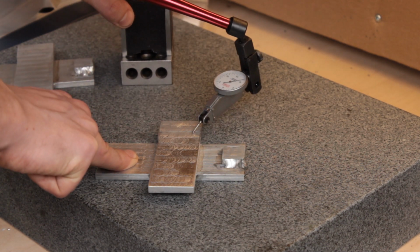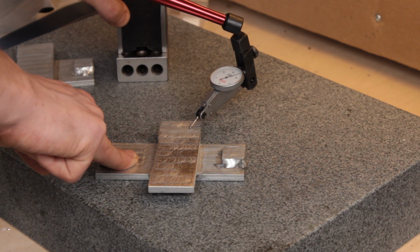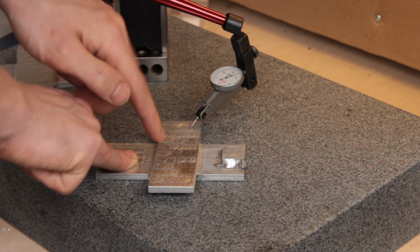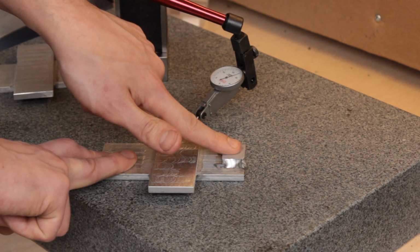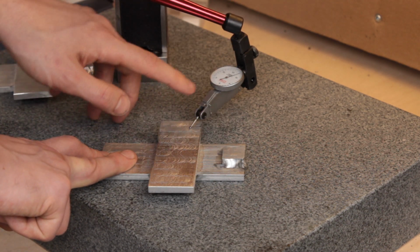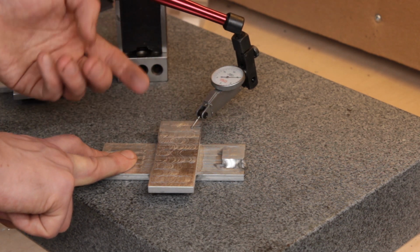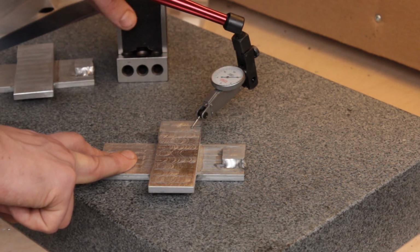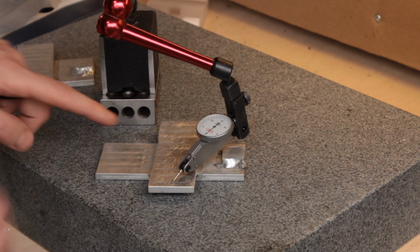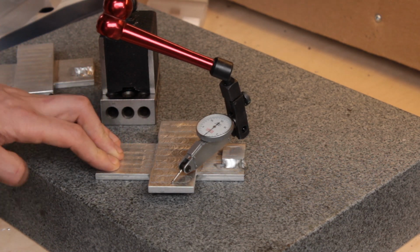But it looks like this is going to need remilling so that, I guess technically, this side and this come down to the level of this, just as you go. As this comes up, this goes clockwise. So this is higher up. And obviously we want it measured from this end, since that's where the mount is going to be.